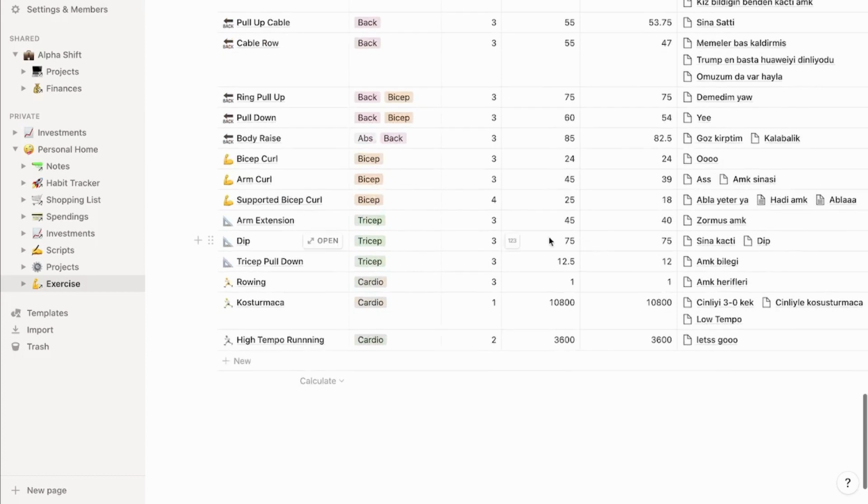As you can see, if you go to the newly added exercise, high tempo running, it now says our personal best is 3600 seconds. It doesn't say seconds because some exercises use kilograms, so it's just a way for you to look and check. If you don't know, that's basically 1 hour. Get better.